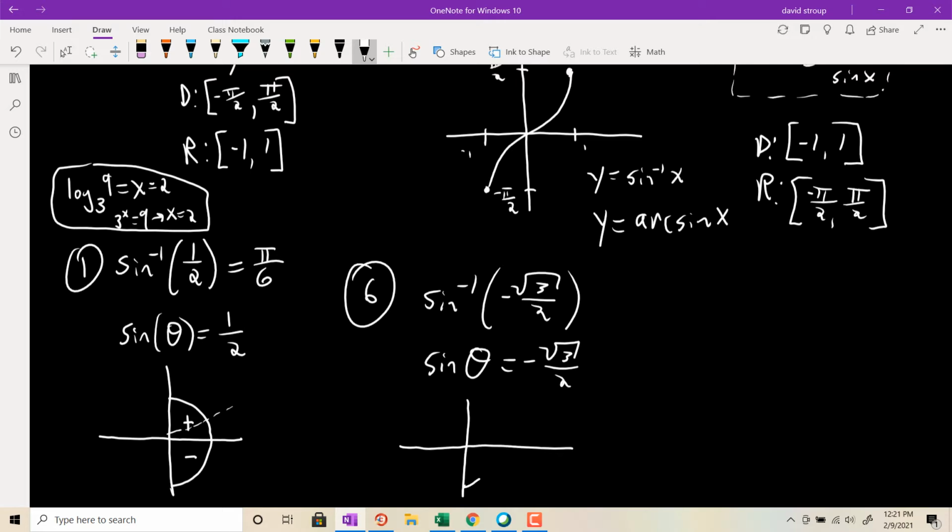And looking at the unit circle, because this output is negative, our angle is going to be in that 4th quadrant. So not positive pi over 3, which would give you radical 3 over 2, but rather negative pi over 3 down here. So your answers here have to be in this range. That's why I'm drawing that little unit circle to remind me of what the range is. I'm always going from negative pi over 2 to positive pi over 2, and your answer has to be in that interval. So in this case, we're going to want negative pi over 3 as our answer.